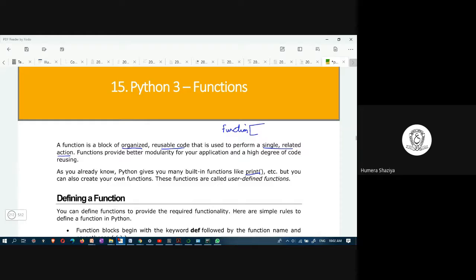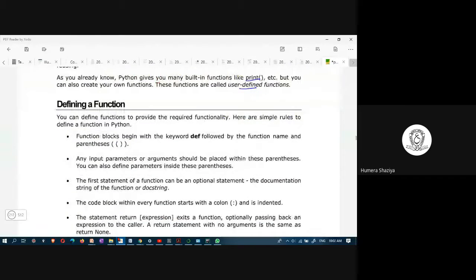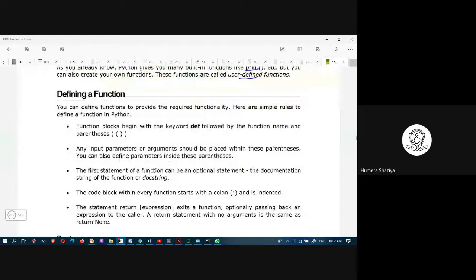Functions could be built-in and user-defined. Essentially, user-defined functions are those functions which are created by the user. In this chapter, we will learn how to create a user-defined function in Python.